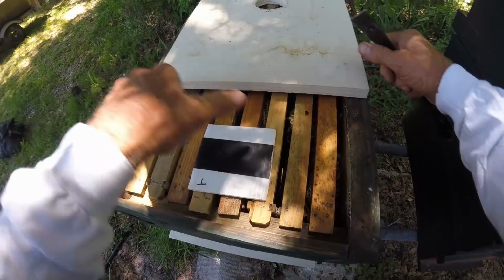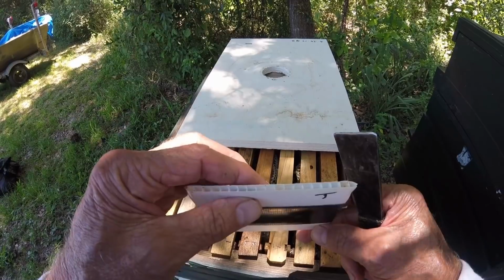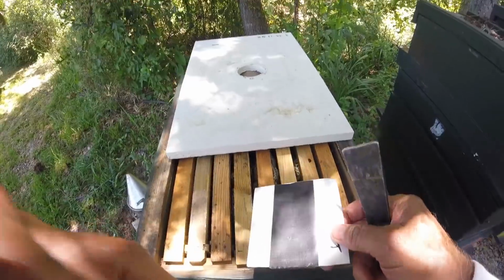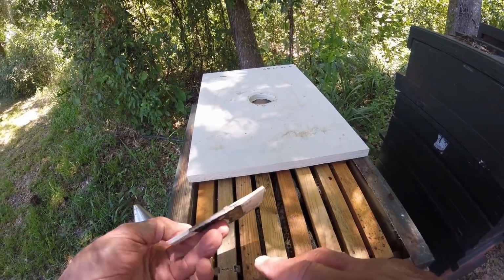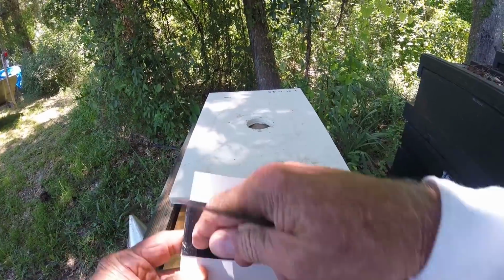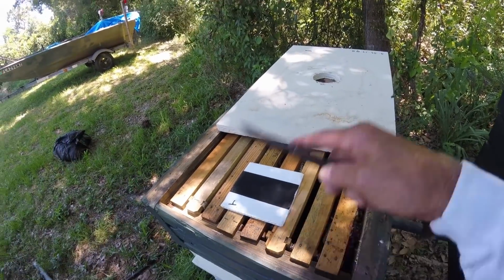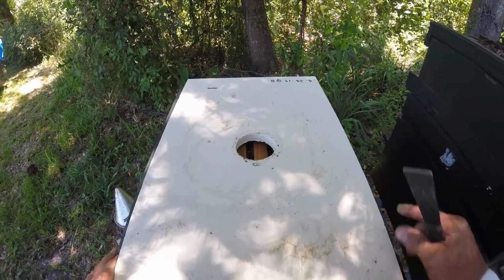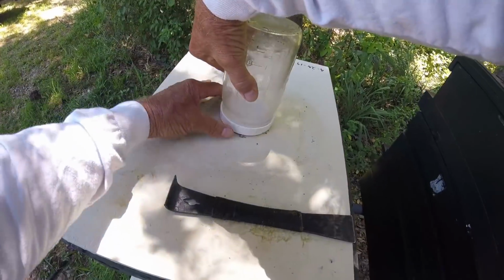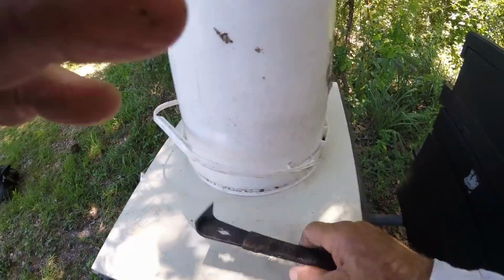Got questions from guys on this gel bait. They're saying, oh, I don't want that in my hive, this and that, but I don't see where the bees can even get at it. The only thing I can see, guys, is if this hive went underwater and rainwater flooded these cells and went out, then the poison could get inside this box. But the manufacturer's got you putting this same stuff all over your kitchen, where you're dining and all that. So I don't know. Time will tell on that.